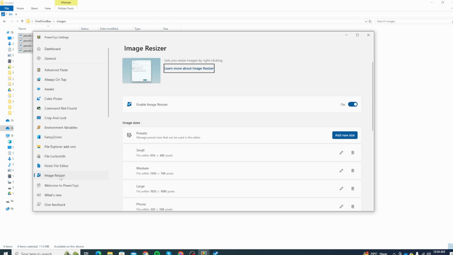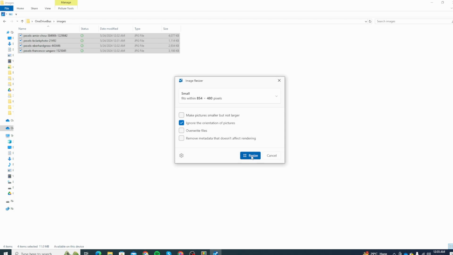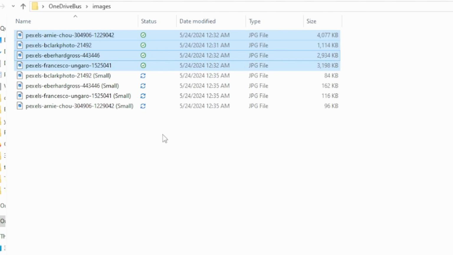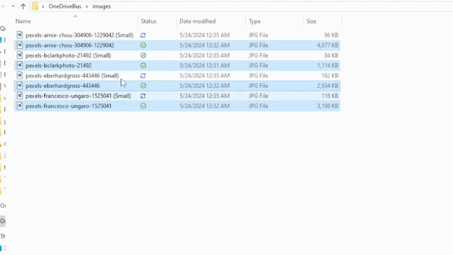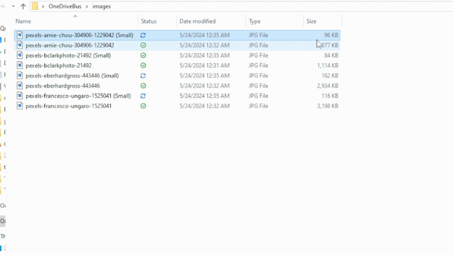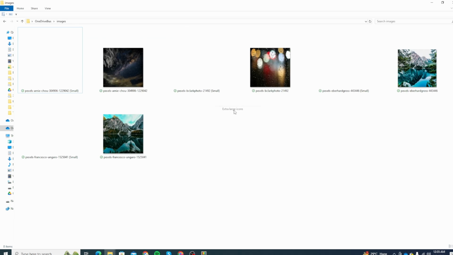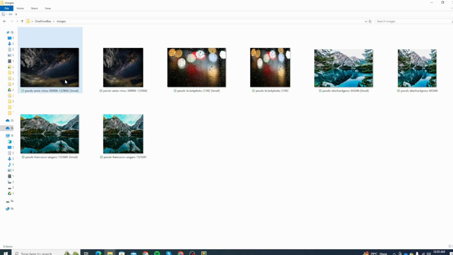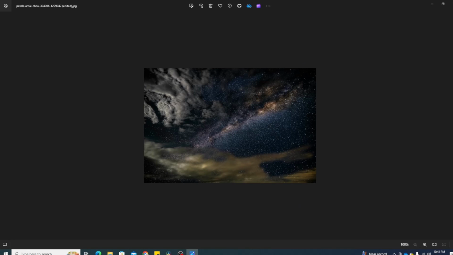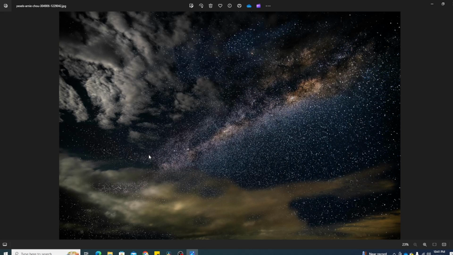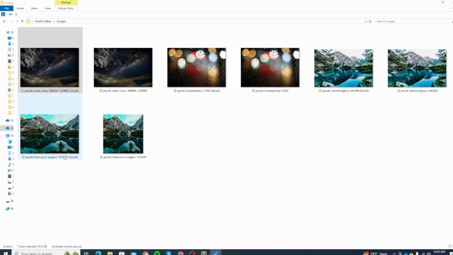We're just going to go back and click on resize, and boom, you can see 4 new files have been created with small in parentheses, and you can see the size is really small. So let's just open up and see what it really did. So this is a small size and this was the original size. So yeah, it has made it small and it has decreased the quality of it, which is expected, as you can see the file size is now 95 KB compared to 98 MB. So it really depends on what you need it for and what size you need it.